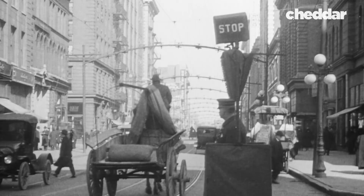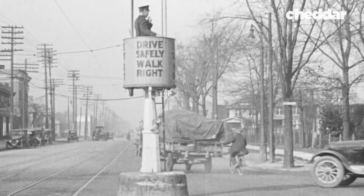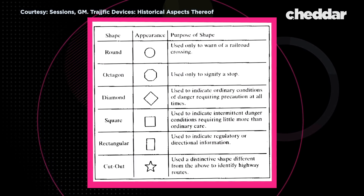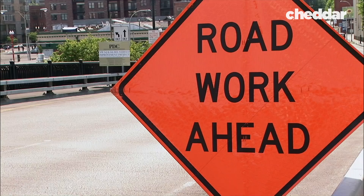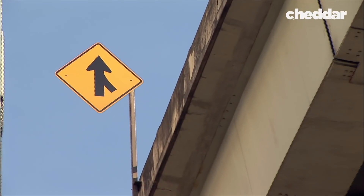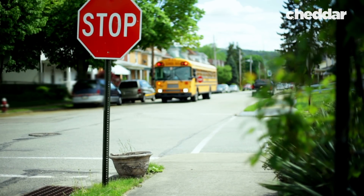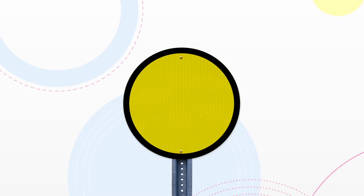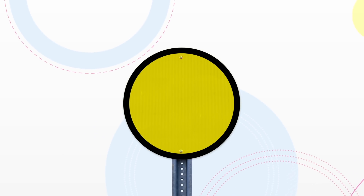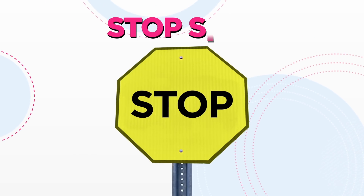The team's findings determined shape to be the most important aspect of sign identification, with little discussion on color — signs were to be strictly yellow on black. The core premise was simple: the more sides a sign has, the higher level of danger it would represent. A round sign, with an infinite number of sides, was used for the most dangerous situation: a railroad crossing. An octagon would be used for a stop sign.